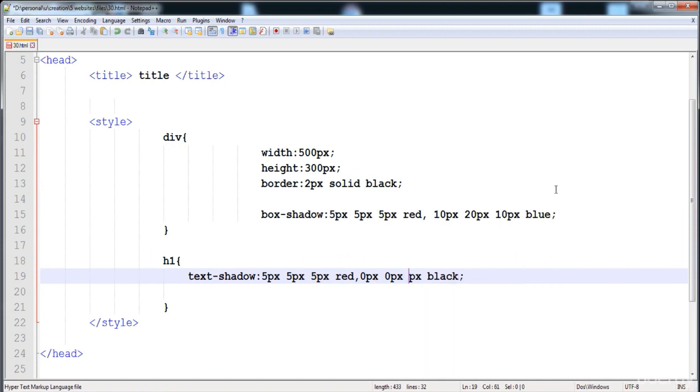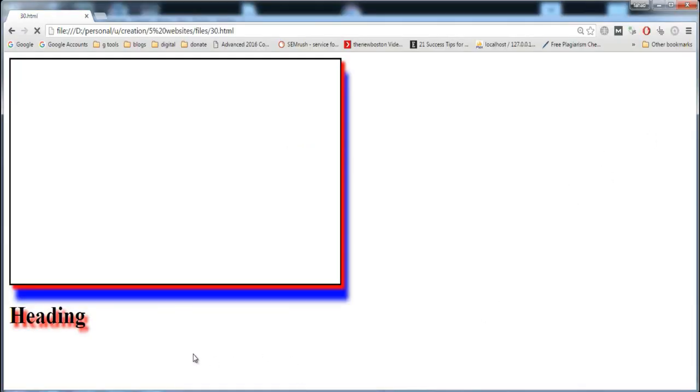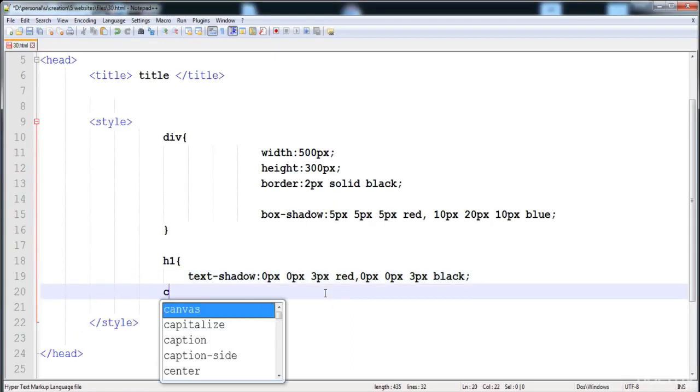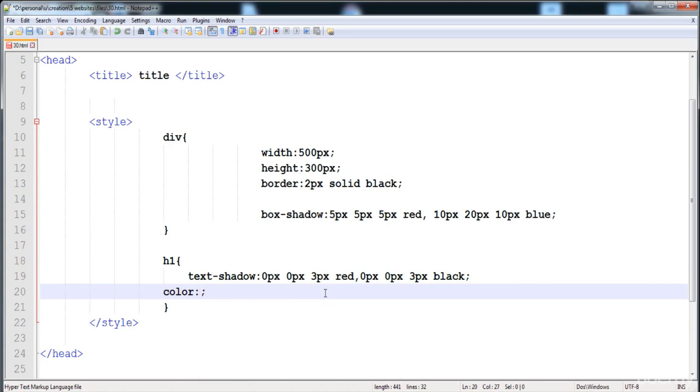And here is 3 pixels, and it also becomes 3 pixels. It is also 0 and 0, and let's check it. So here you can see that, but here I'm going to give the color of the text as white.